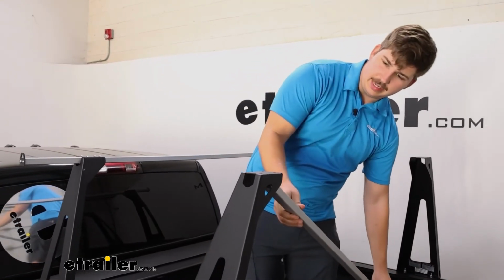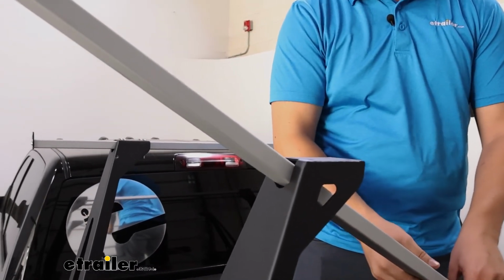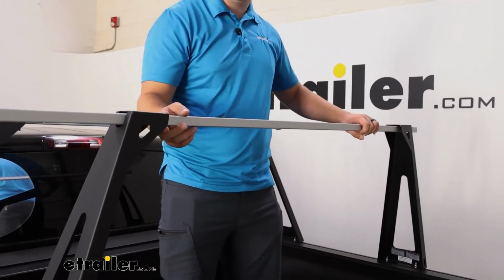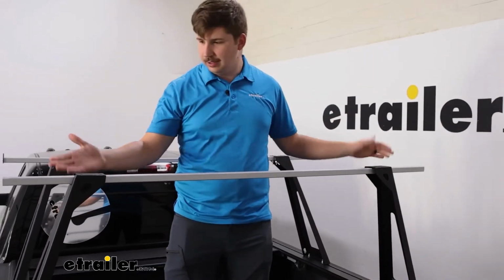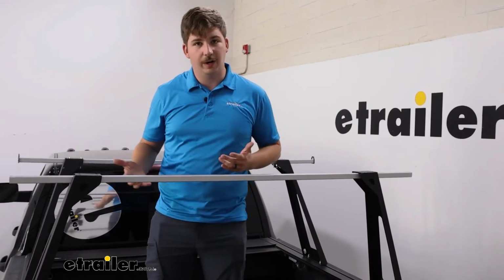I found that it's a little bit easier to actually do this from inside the bed. So we can just kind of feed it from the inside on that one, tilt it up, and bring it over to the other side and feed it through that hole. Then you can get it roughly even on either side. You can always measure it out if you want a more exact measurement, and then we can grab our hardware.